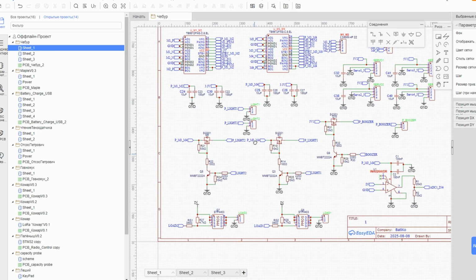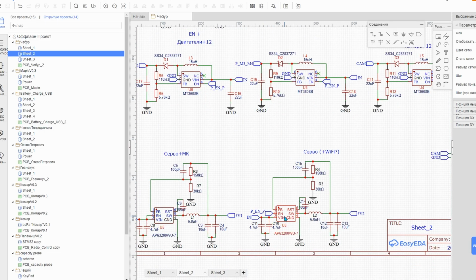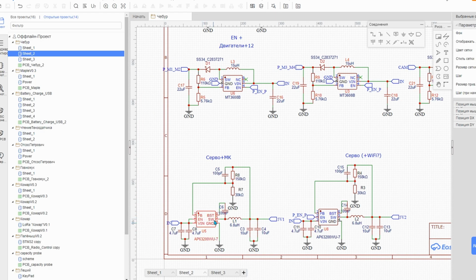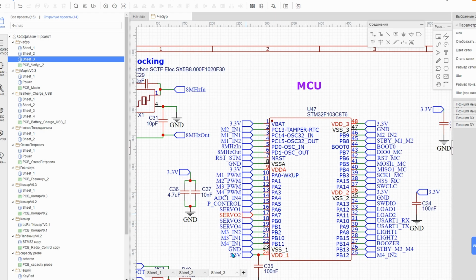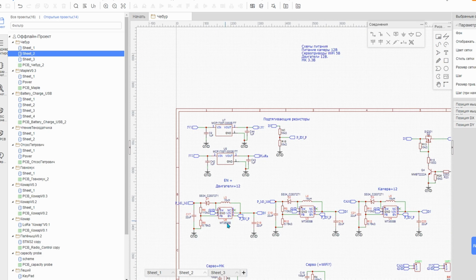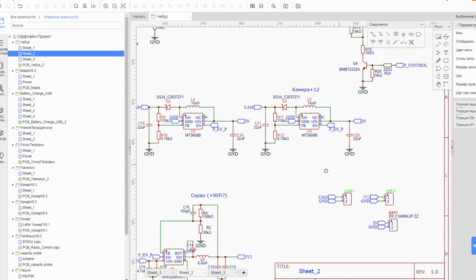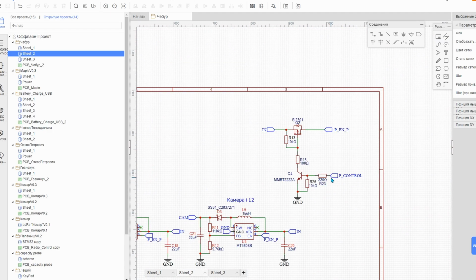All my power supplies are enabled by this pin, except for one that powers the microcontroller. I keep this one always on, U5. It supplies power through a regulator U7 to the microcontroller. The others are enabled by the P-enable pin: when a high voltage is applied here, Q2 opens and enables all the power supply circuits.